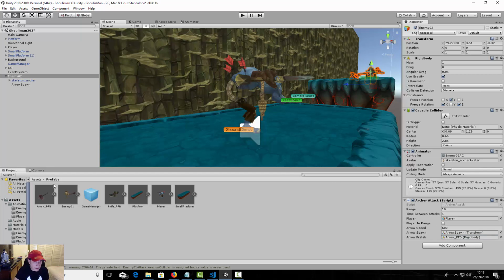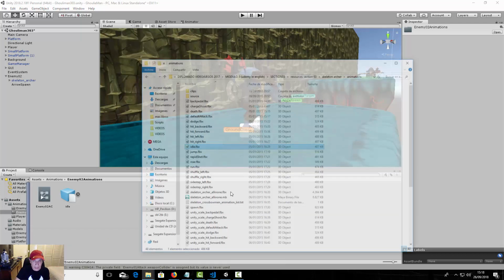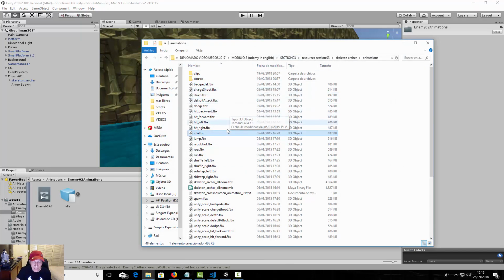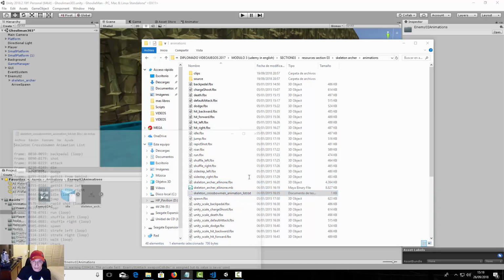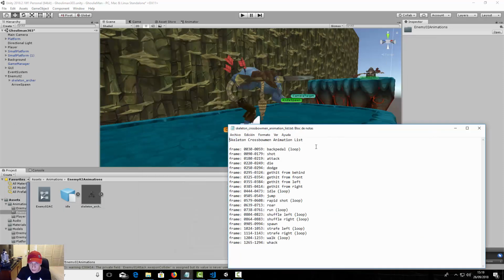Now it's time for us to make the animation for attack. Let's take our skeleton archer all in one, and open the animation list so we can see where the attack is. Okay, this is the attack.